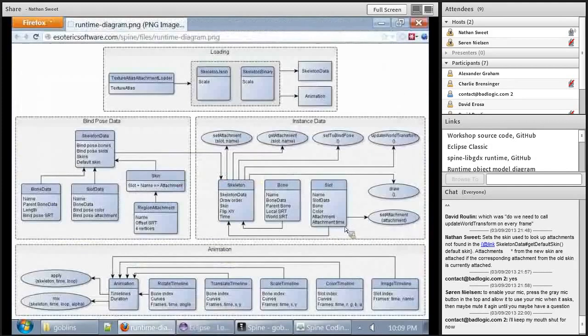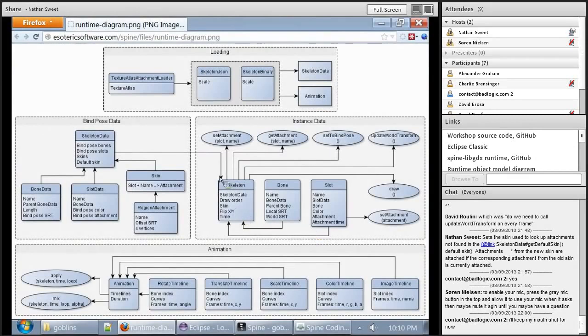The slot keeps track of when the attachment was set. So, for example, if your slot has an attachment that's an animation, like a sprite animation, and it wants to run at a certain frames per second, then the slot, because it keeps track of the time when it was attached and the skeleton's time, you can have animated region slots, for example.